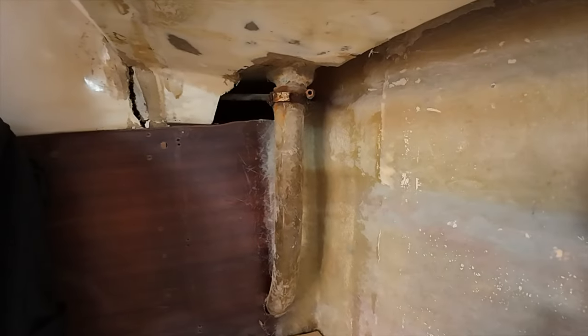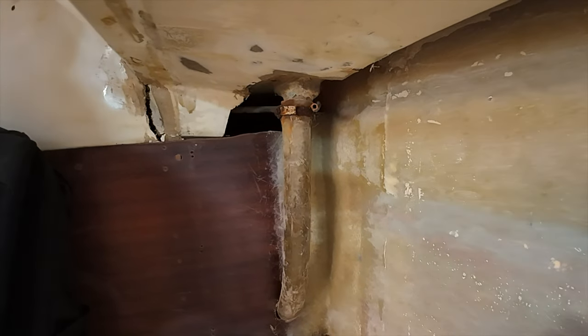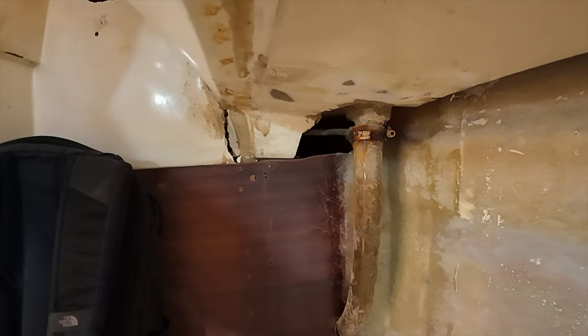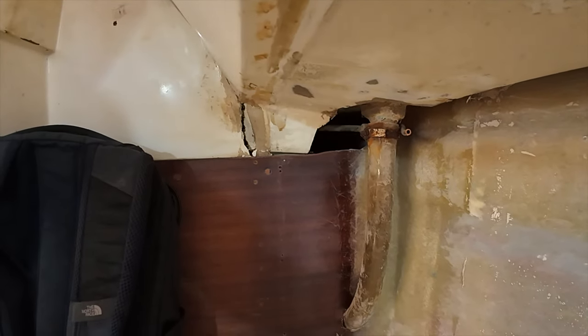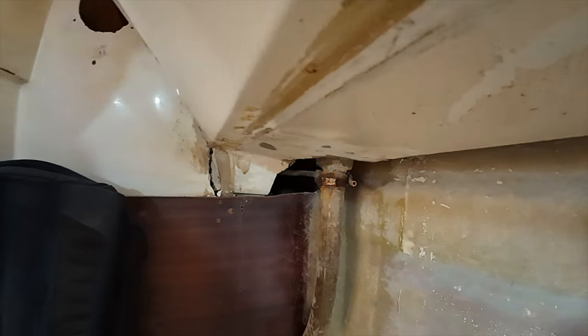There's still a lot of repair work on the fiberglass. I want to change out all the pipes. It should be quite an easy fix, but we just need to get inside. To get access to the fiberglass that needs repairing here, I need to get into the port side cockpit locker. That's currently absolutely full. So now we've had a good tidy of the workshop, we're just going to cram it full of more stuff from the boat.